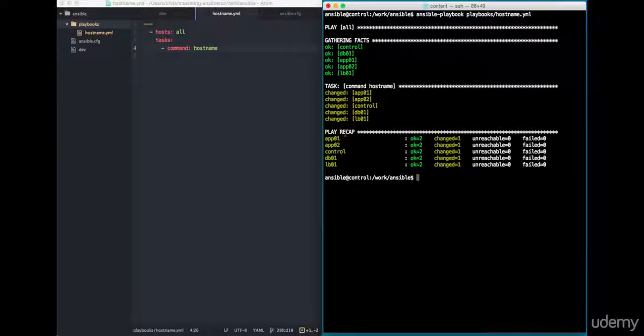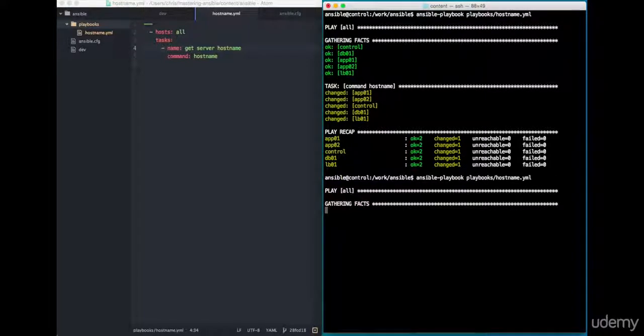One last thing we'll do here is modify the name of this command. By default, I said that Ansible will give the name to the task. Now, if you wanted to provide some more detail, you could specify the name yourself. So if we go back to the playbook, instead of directly entering the command as the only key, we can specify the name key as a part of this task and give it some other interesting name. So let's say something like get server hostname, and we'll save that and execute it again.